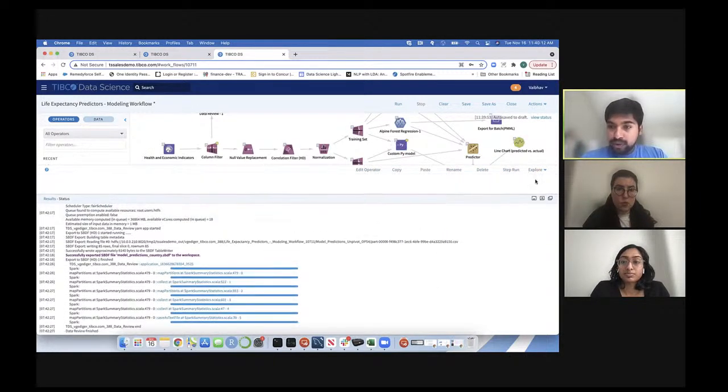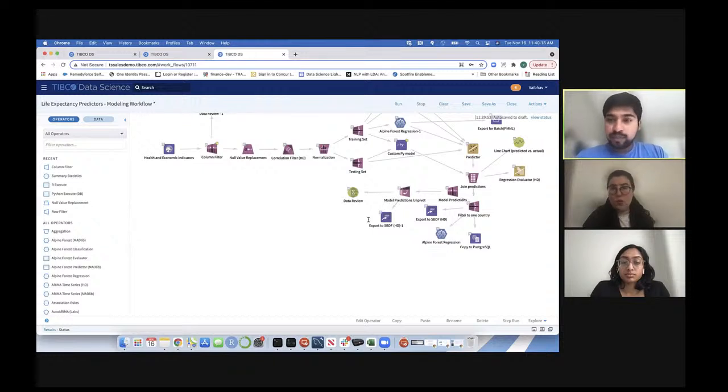So I am going to go into some other aspects of building a workflow. As you can see here, once you have the results that you need, there are several ways, right? You can write the results back to the data source itself, which is what I'm doing here. You can also export this into a Spotfire binary data format. And if there are users who are very familiar with Spotfire, TIBCO Data Science has a very cool way to interact and talk with Spotfire. So you could just export the data set that you want from here, and you can import that into Spotfire to further analyze or visualize your data.